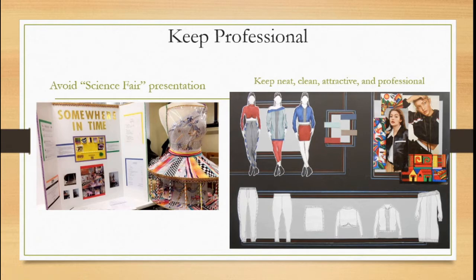Next is to keep it professional looking. We want to move away from what I call the science fair presentation style that you might be familiar with from high school or middle school. It looks like an elementary school science fair project — you don't want that. You want a professional-looking, slick layout. The better example has wonderful border lines and a slick, clean presentation that is visually appealing and attractive. The composition is quite nice — very minimal organizational elements to tie everything together and make it finished and clean. We want to be aiming towards something like that.